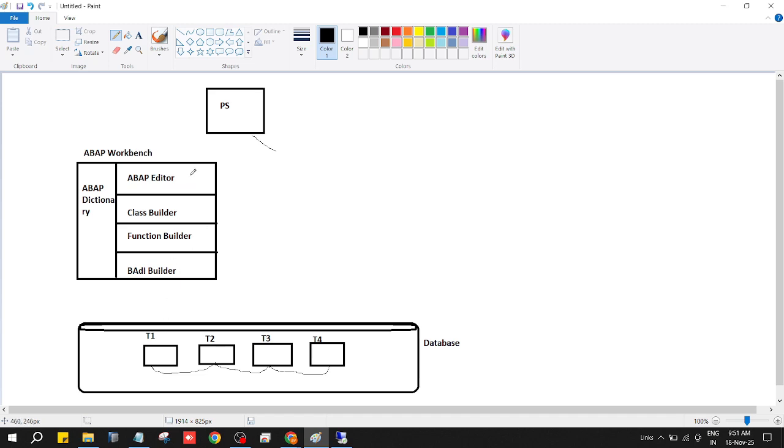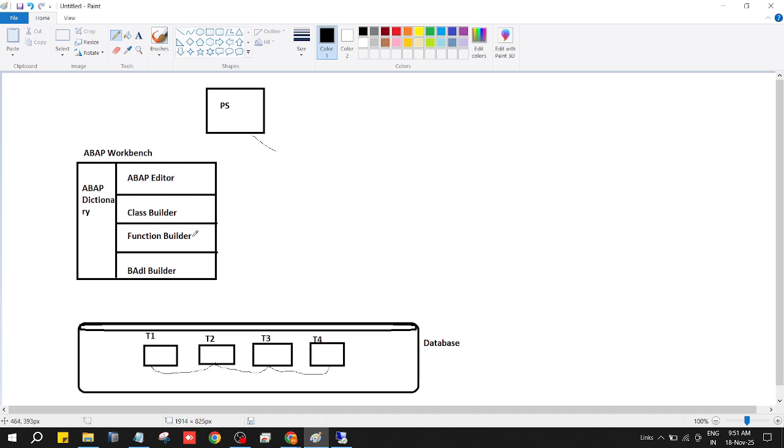What is possible through the other tools is fetching data directly. Suppose in the ABAP editor, class builder, or function builder, I write select star from T1, or select star from T2, T3, T4.